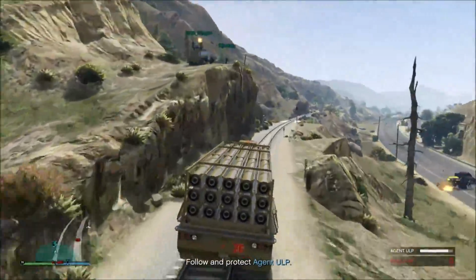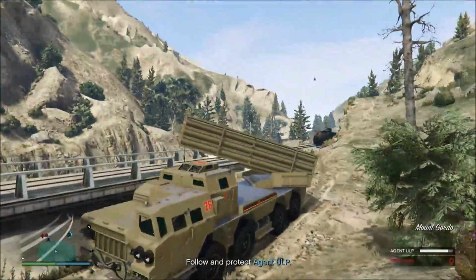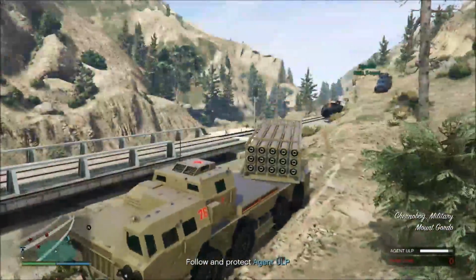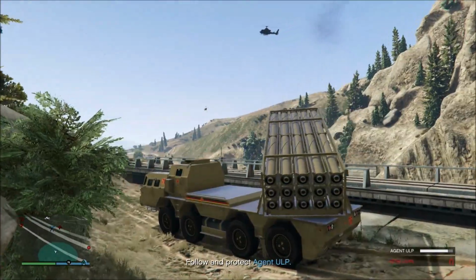As for the other 2 guys, have them follow you in a half track or an Insurgent, some kind of weaponized vehicle. My friends here chose their half track on this mission, which is just as good. But make sure it's some kind of weaponized vehicle. Because of the half track, they're also able to help me shoot down the helicopters.